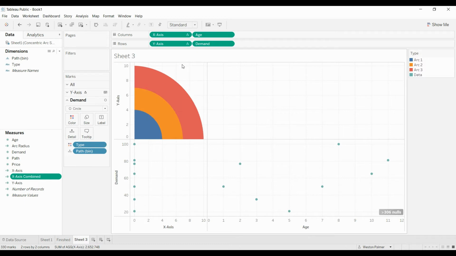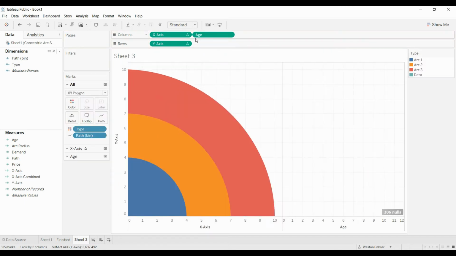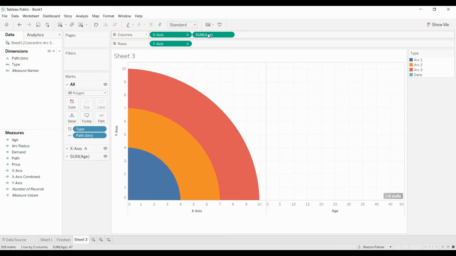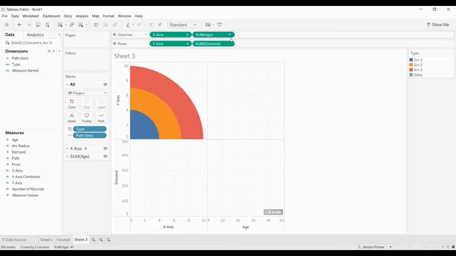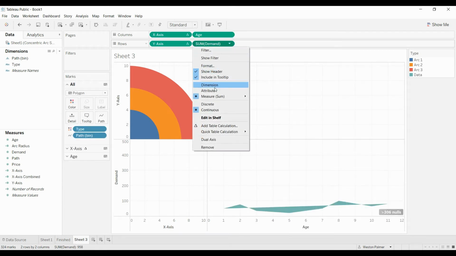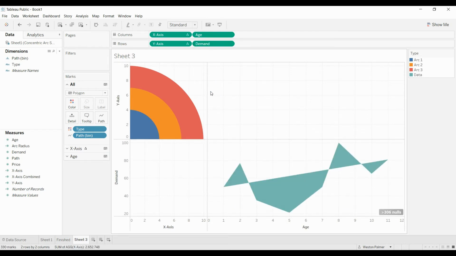Okay, I'm going to change this for just a second. The way this works is we need to get this x-axis to be one of the options here. And so we'll change this to dimension. The way that happens is wherever you first put the age or demand, or wherever you put the dimension that you want to plot by, you want to get it so that it's the x-axis. You could also do the y-axis, and then you would have to change this from x-axis combined to y-axis combined and make the appropriate changes.